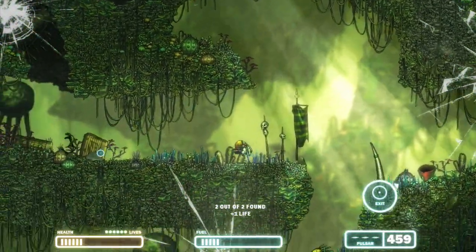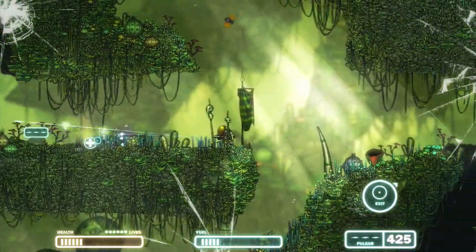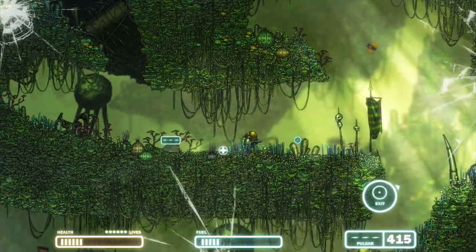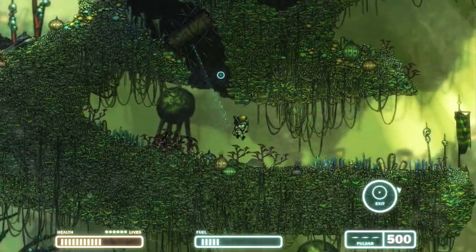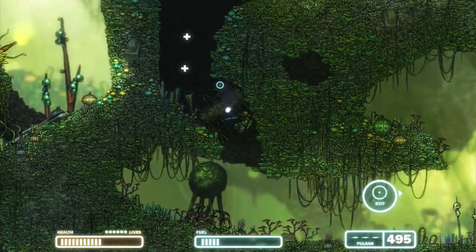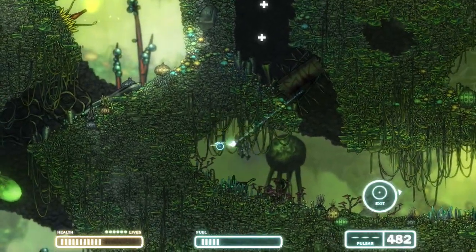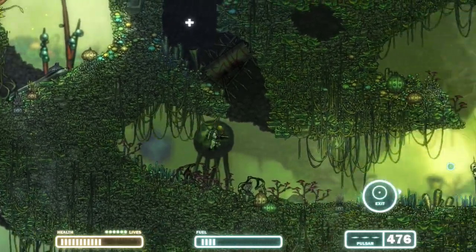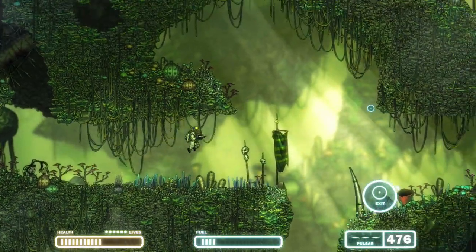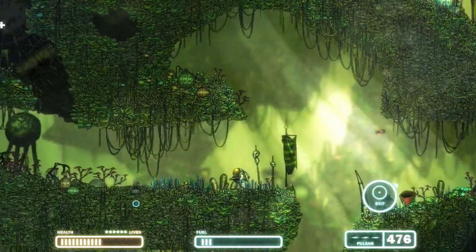So the secrets, I guess, are just finding special items and stuff like that, which is cool. Shotgun's got some pretty realistic knockback too, which I appreciate. We're supposed to destroy that. It's always a little difficult to tell what's destructible and what's not. Or are we supposed to just go through here? I guess not. Where do we go? That was a secret, so I don't know why we'd have to go in there.